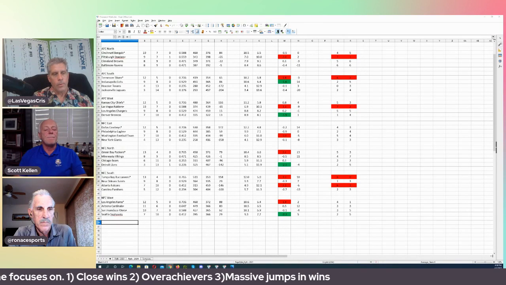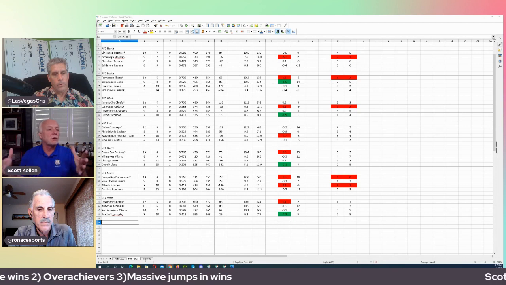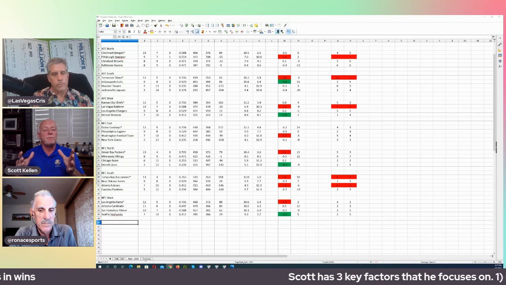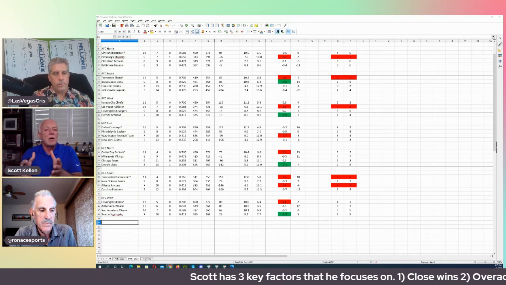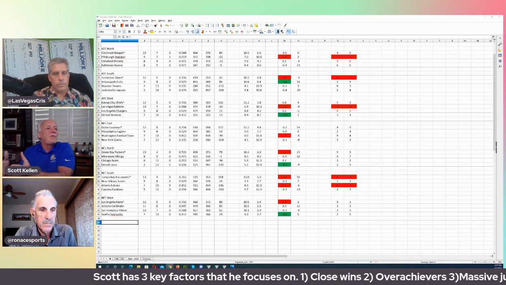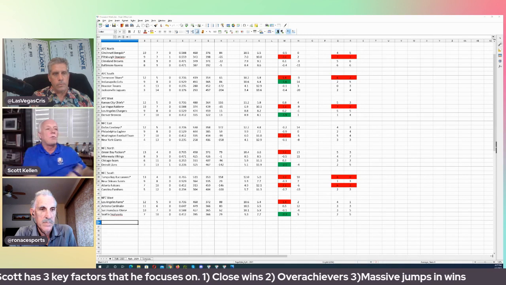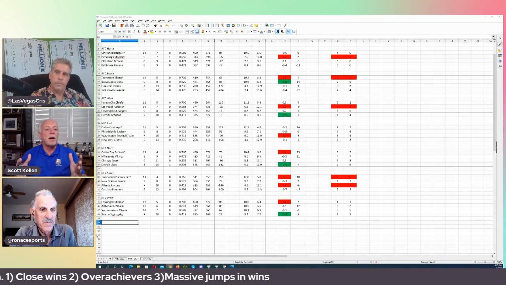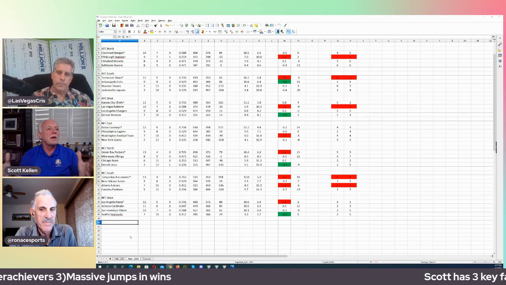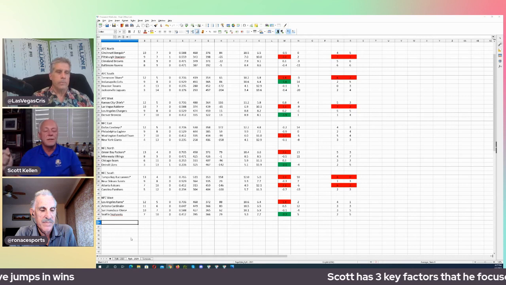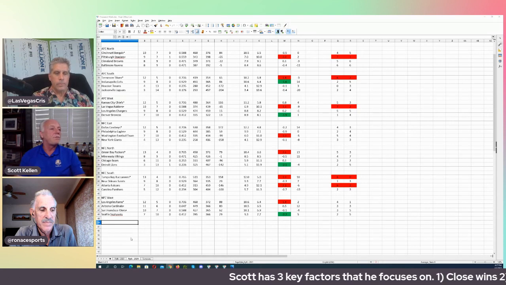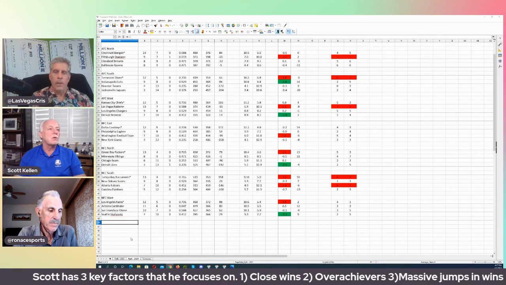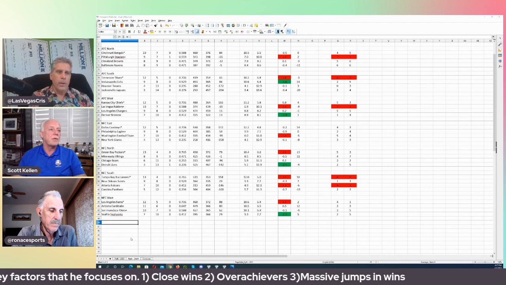So it's one thing to say these teams overachieve. We all understand that. But the other thing that comes into play is what the odds maker sets their number at. If they won 10 games last year but now their over-under number is 5, that's a drastic difference, and kind of hard to get a handle on. But the odds maker is obviously setting that number, and we know when they're overachieving, that 22-7-2 and 18-4-1, these teams are going under their season win total by a large amount year after year.